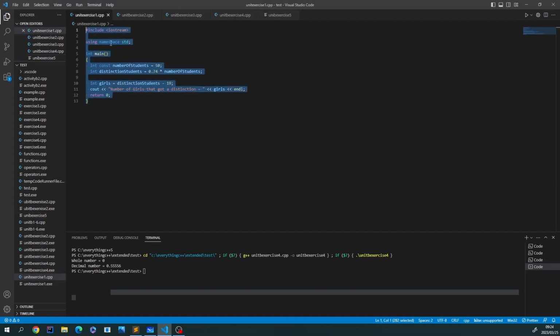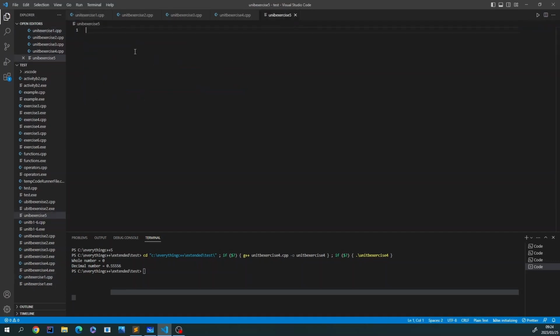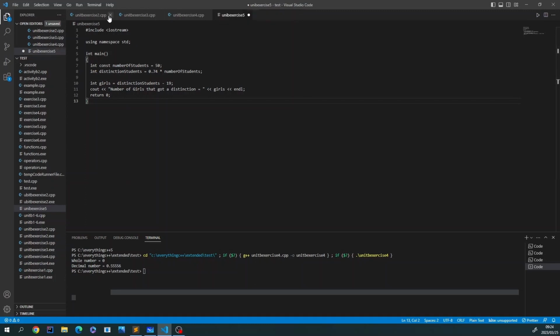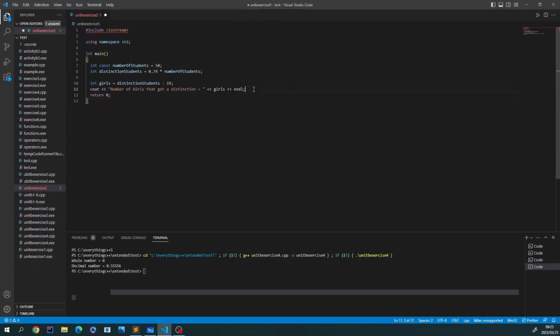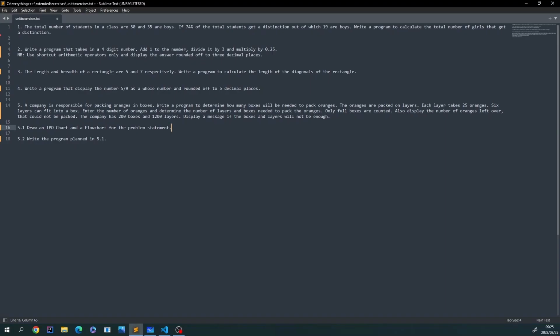I'll do the same thing here and take the structure, paste here, and close those. Right, and remove that. Let's see. Now the first things that you can take out of this program are your constants, like the 200 boxes and the 1002 layers, but I don't think those will be used anywhere. So besides using that 1.2 and your 25 to calculate the maximum layers, these constants here you don't have to write in the code.